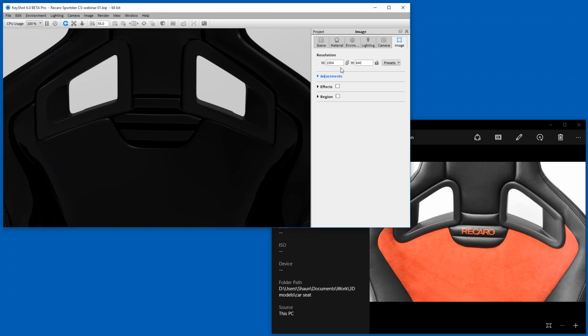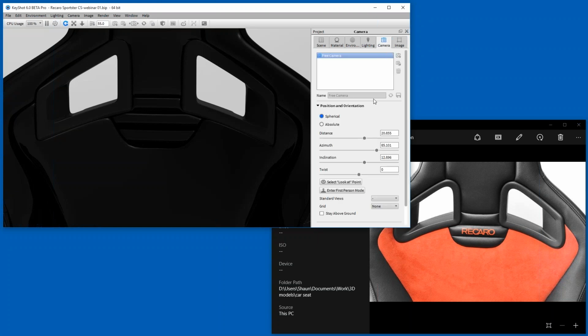Okay, so after I have the image sized up perfectly, I'm going to go ahead and make camera and create a saved view. And I'm going to go ahead and lock that camera down just so it can't move. I can unlock it later if I need to look at it from a different angle, to have a little different view, to see if I need to zoom in and so forth. But for now, I'll just lock it down.